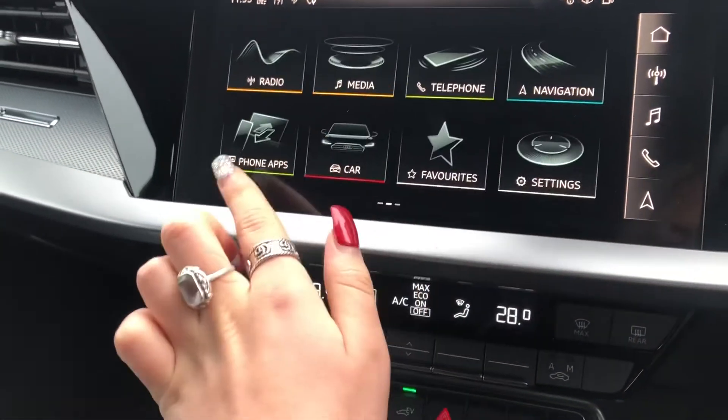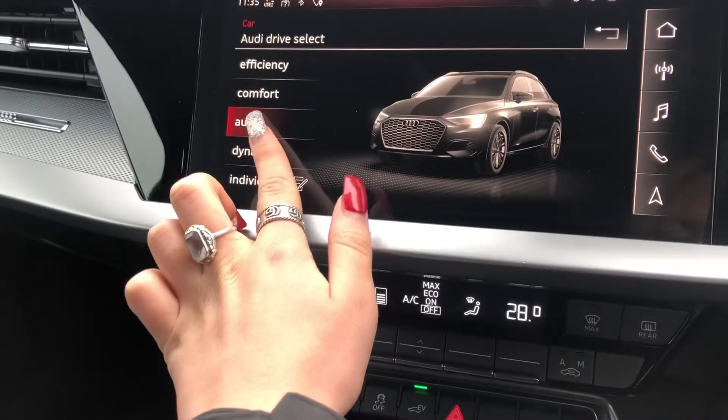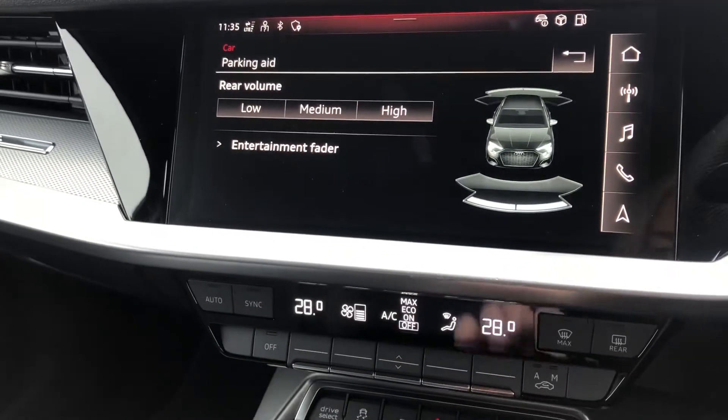As you can see, there are lots of options on this screen — it's like a little mini tablet for your car. We've got Audi Drive Select which allows you to put your car into any mode you would possibly like: Dynamic for those sporty drives, or Eco if you want a longer drive, for example.